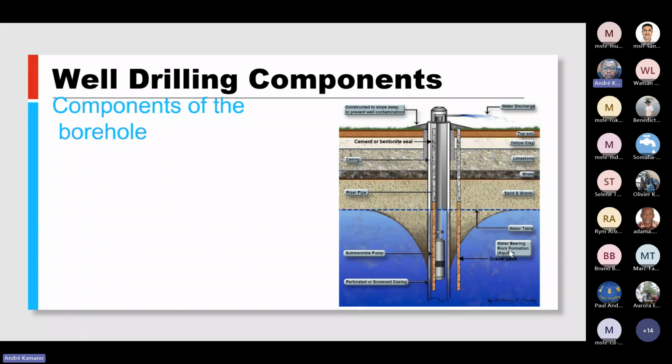The second component that we'll be talking about here is the screen. The screen helps us to filter out some sand, but also to allow the water to get into the casing. The third one that we may talk about is the gravel pack. The gravel pack will stabilize the borehole. It will also enhance the filtration.